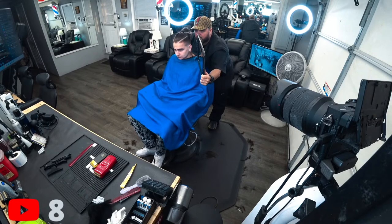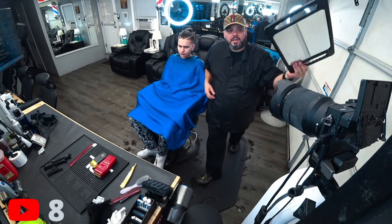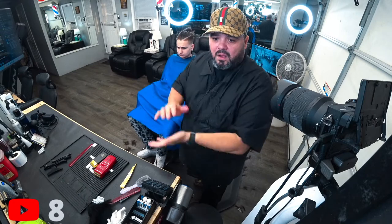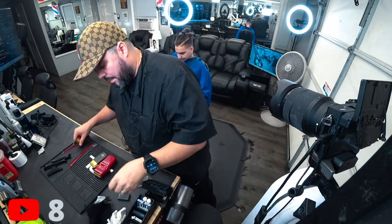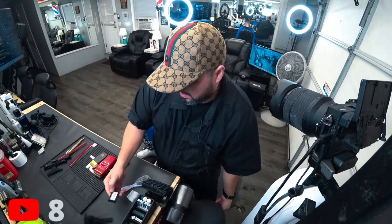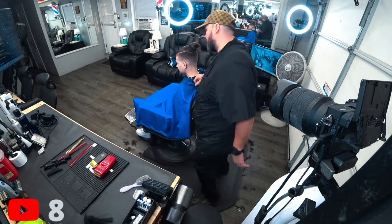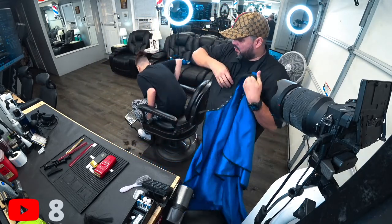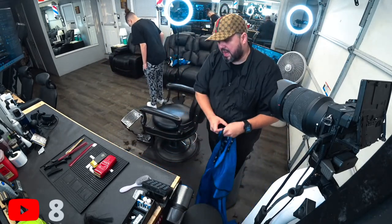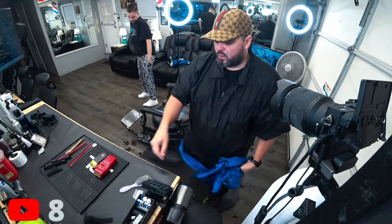So I'm showing him the mustache and the eyebrows. Then I ask him, how's everything right there? It's good. That's the only opinion that matters. All right. Now even when I take off his cape, I take it with style, so all the hair doesn't fall. You guys sometimes take it and it falls on him. You've got to know how to take the cape too.